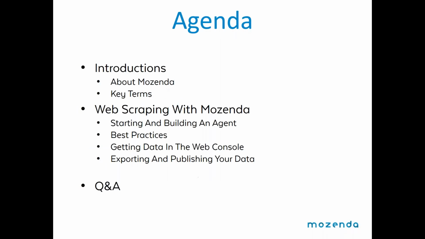Let's go over our agenda. So today we want to talk a little bit about Mozenda. I'll go over some key terms that you should know when it comes to web scraping with Mozenda. And then Kenneth will actually do a demo on how to web scrape with Mozenda. So that'll be how to start an agent, how to build an agent out, some best practices, how to get the data from the web console, as well as how to export and publish your data. At the end of all of that, we'll have a question and answers session.